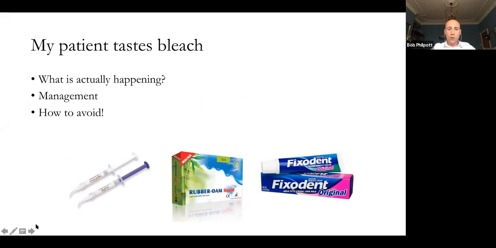Now, I've talked about this before, and some of you will have heard this. You can use Oraseal, which is very, very effective, or liquid dam, which is very effective. But Fixodent will do the same job for you. One of the difficulties with Fixodent is that it's hard to get it into a syringe to dispense it because you would need to put a disposable tip on it. And although the cost of the Fixodent is minuscule in comparison to the other two, the tips may mount up in terms of cost.